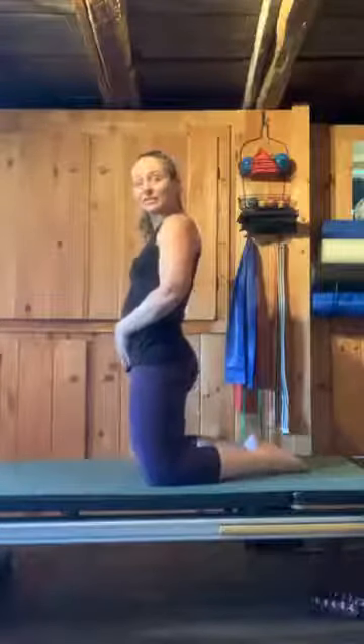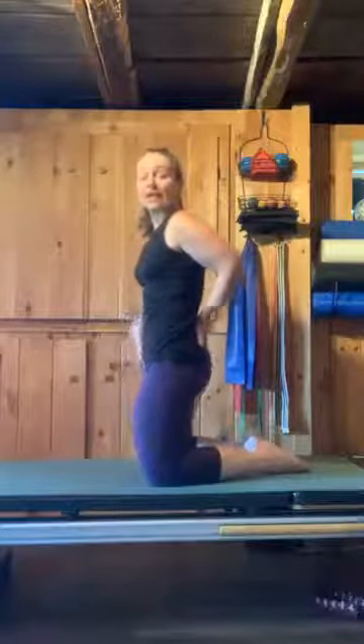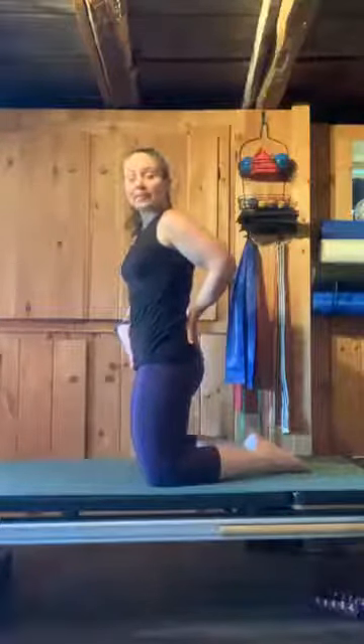If you can do a kegel on command, those muscles will activate automatically and you'll feel it. If you've had abdominal surgery or a c-section, feeling that connection might be tricky, so play with it and try not to get frustrated. Keep trying to engage and release really subtly — it shouldn't tuck your tailbone under or move your bones. On any exhale, gently draw in and feel tautness there. If you have more questions, I have YouTube videos that go into more depth about the zip of the jeans.